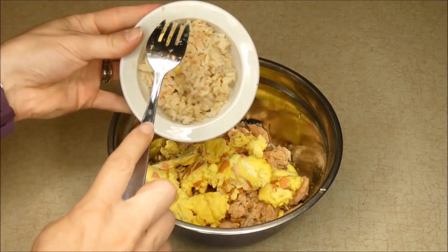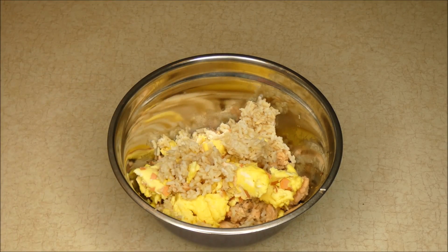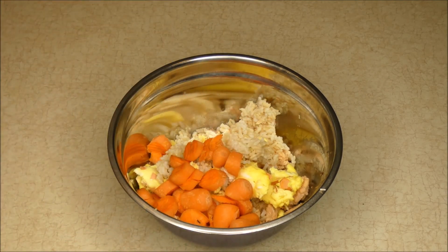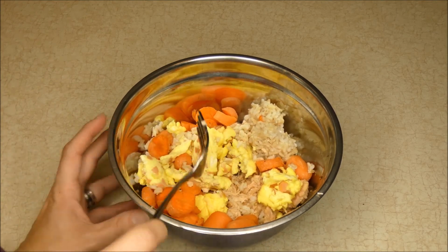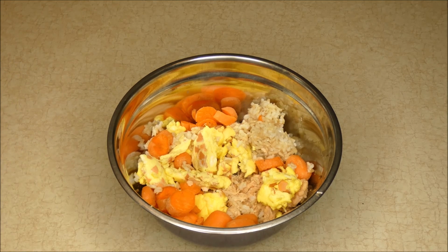1/2 cup of cooked brown rice. 1/2 cup of carrots. I've left mine raw. My dogs don't mind chewing them up. If you think it would be easier for your dog to eat them cooked, you can boil those. They'll be softer, especially for senior pets or dogs that have had mouth surgery or have dental issues.